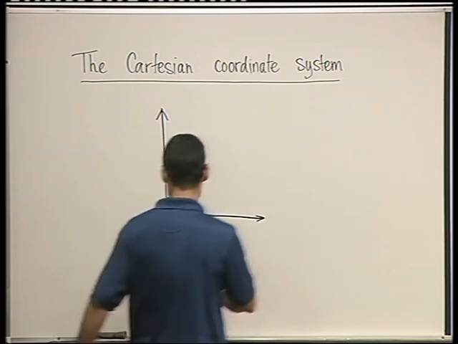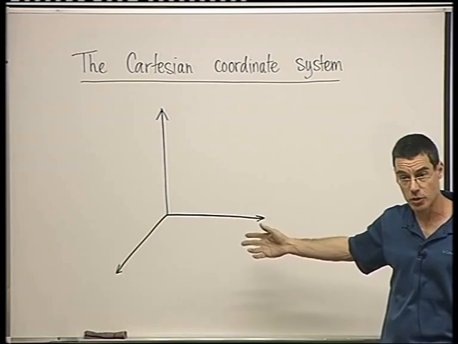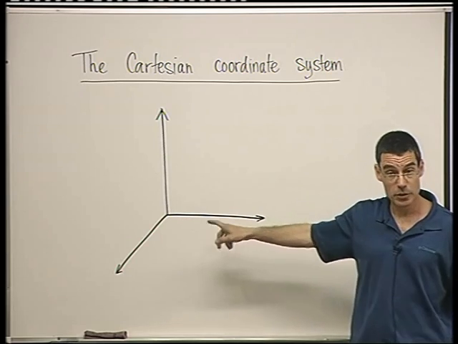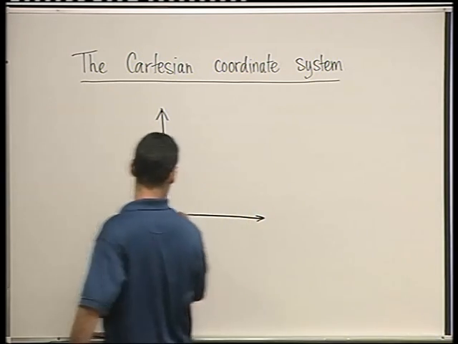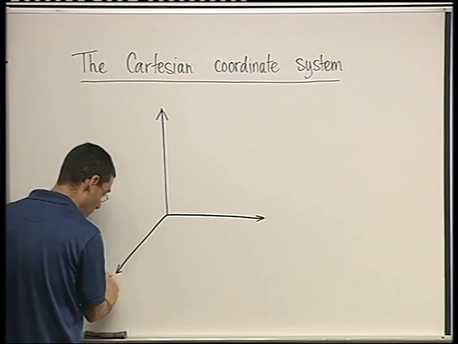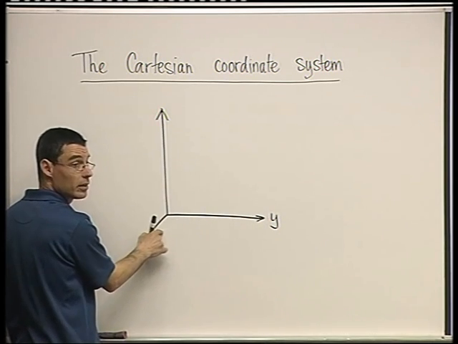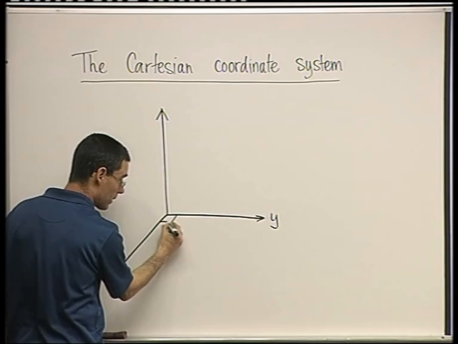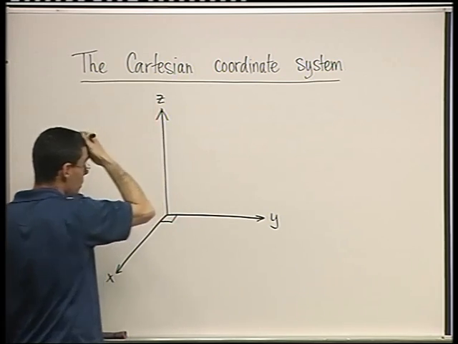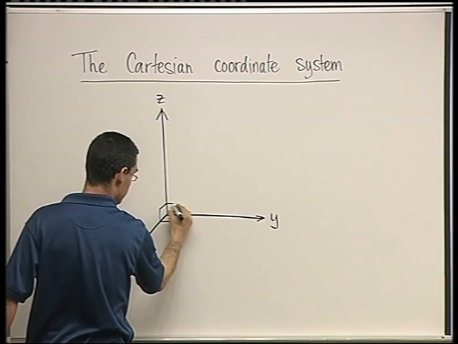And what you should picture here is not a 2-dimensional picture, but rather a 3-dimensional picture. Think of this as like you're looking at the corner of a room. In the corner of a room, you look at it from the side, you see this is the floor, right? So the floor is the x and the y axes. And what's the angle here? Right, it's 90 degrees. Do you agree? And this is the wall coming up, or the corner between the 2 walls. And these are all 90-degree angles as well.